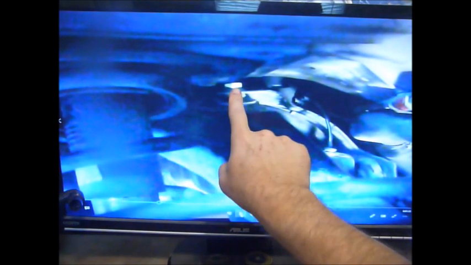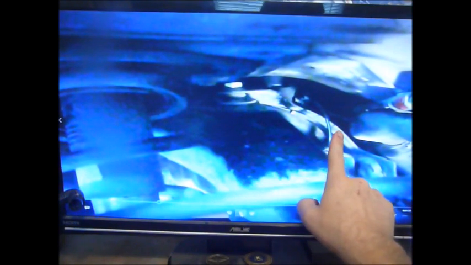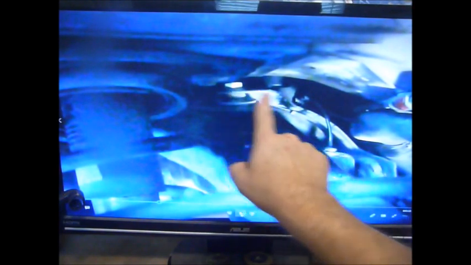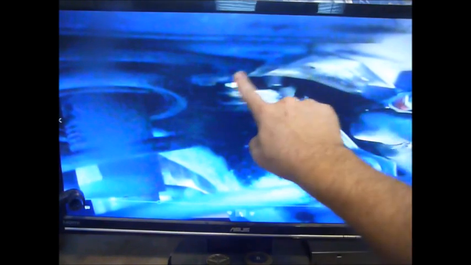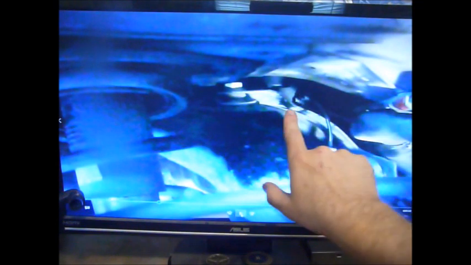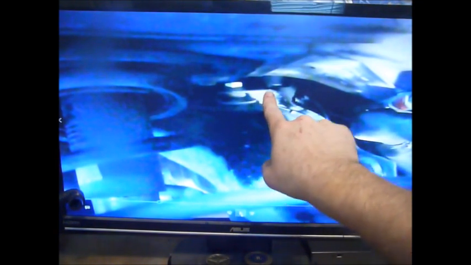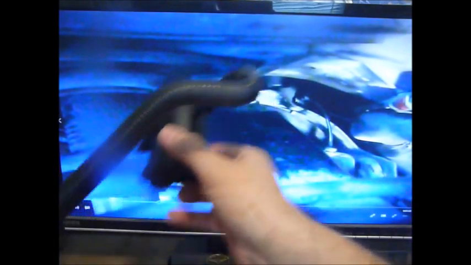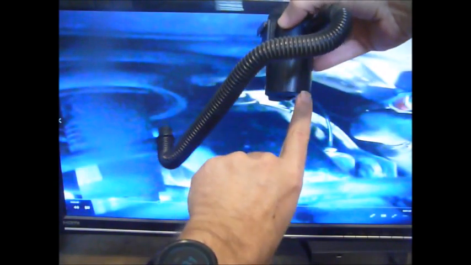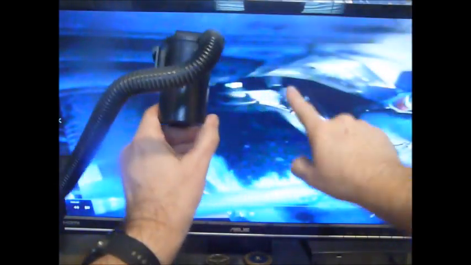Okay, now we're looking in from the wheel well. Obviously the wheel has been removed. Here's the spring, and you can see there's kind of an opening right here. There's a metal piece right here. This is basically, it's not the trunk, but it's the wheel assembly. And right here, you can barely see it, is the bottom of the purge canister.